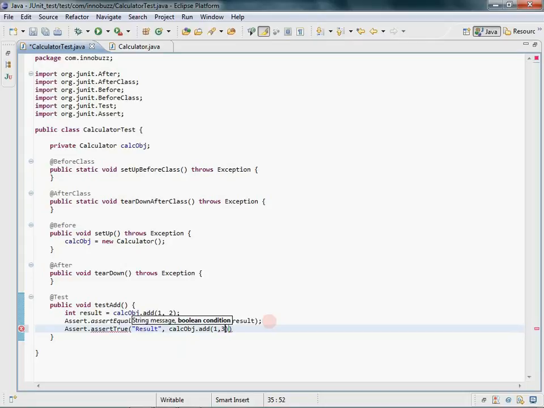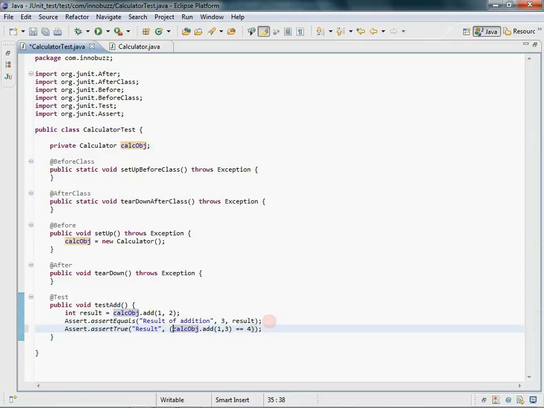Or let me give 1 and 3. Okay. After execution, what should I get? It should be equal to 4. Now, this completes the assert statement, which is assert true. To be more readable, let me put the parentheses.